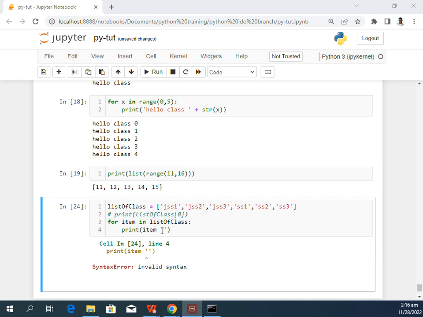I want to print it along with a message. Maybe item, JSS item, which is class JSS1A. So if I run it now, I needed to concatenate.